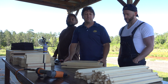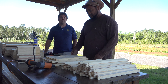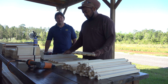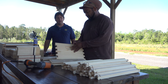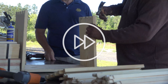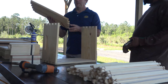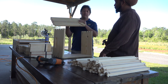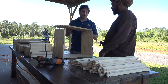With that in mind, we're going to go ahead and get started on assembling these. We're going to start by assembling our hive body — it's the largest of the three different size hive bodies. One common mistake that new beekeepers can make is accidentally putting the handhold to the inside of the box. Just be aware that you want to put the handhold to the outside of the box when you're assembling it.